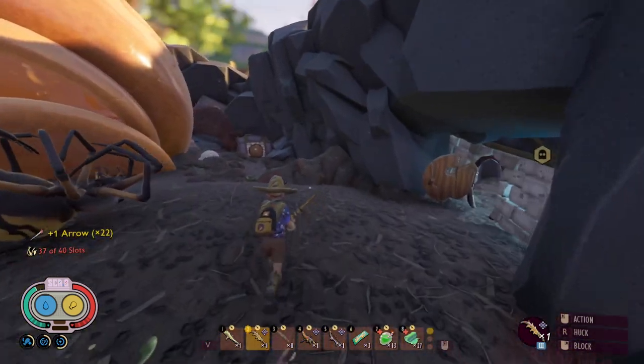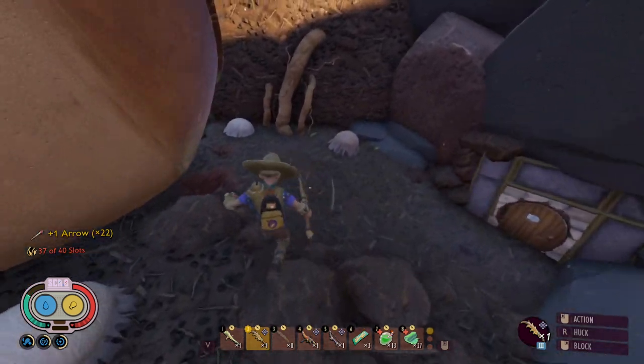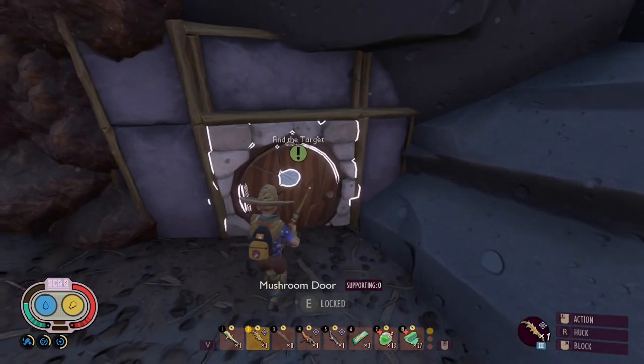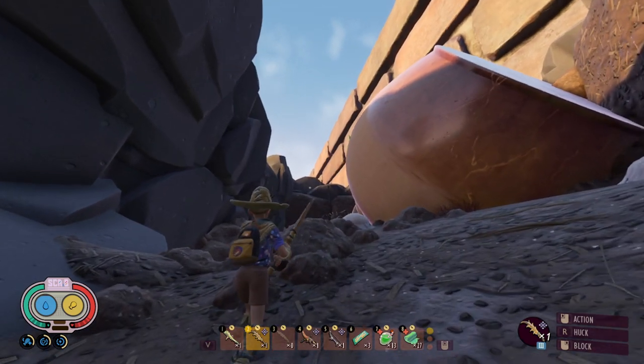Okay, let's get our arrow back. All right, now I can progress down here. Hopefully this door is open and ready for us to go. Is there another chest over here we can grab? No, it doesn't look like it. Okay. Find the target. Okay. Find the target. Where could the target be?